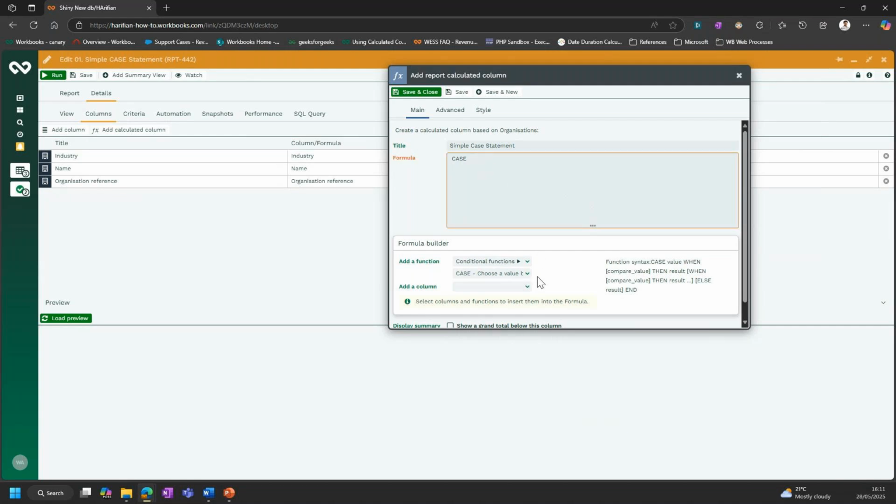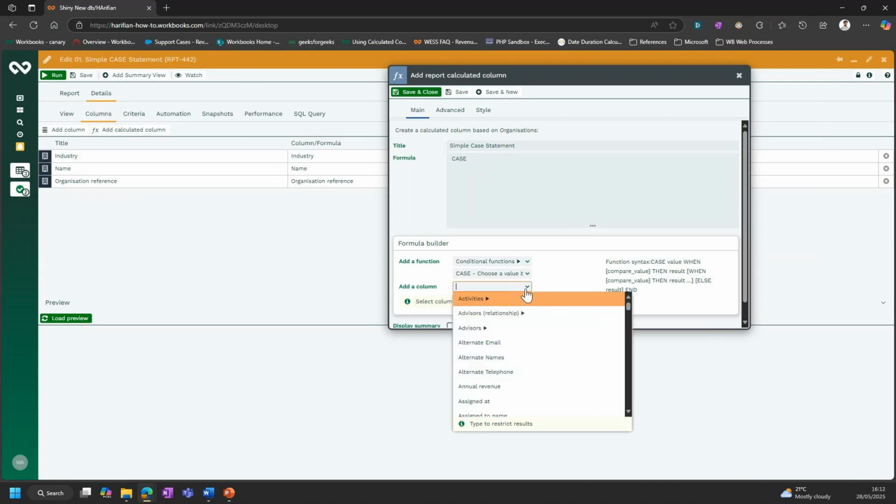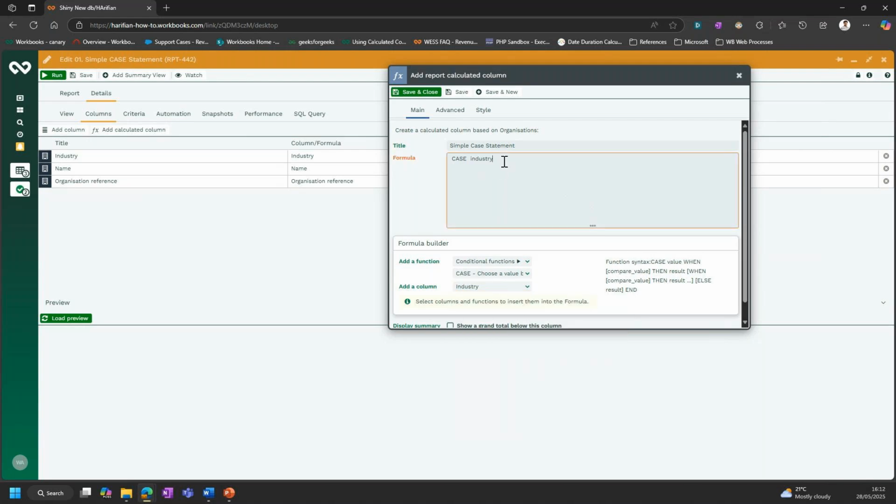So if you remember from the syntax, the field that we want to test values against goes next to the case keyword. So let's look for the field, which is industry, right? And now let's start defining our conditions. So our condition statements begin with the keyword when. Always remember to use opening quotation and ending quotation. Always enter your opening and closing quotation together because it just reduces the room for error.